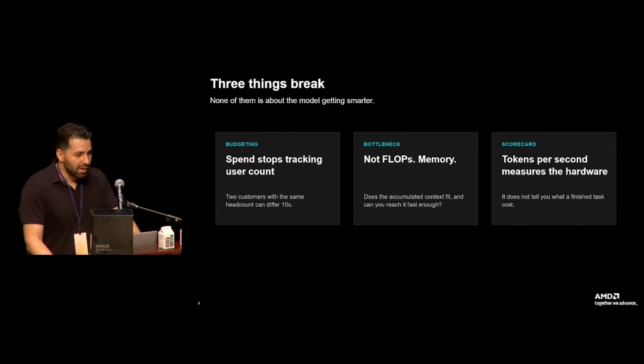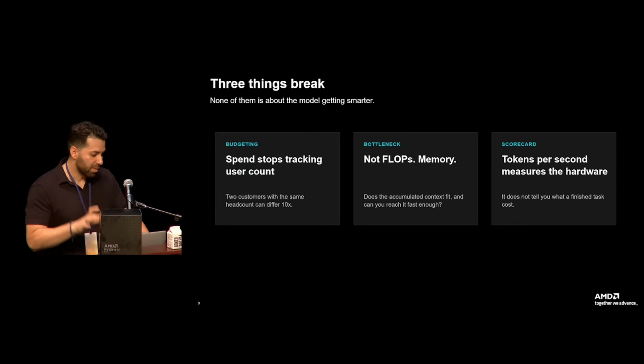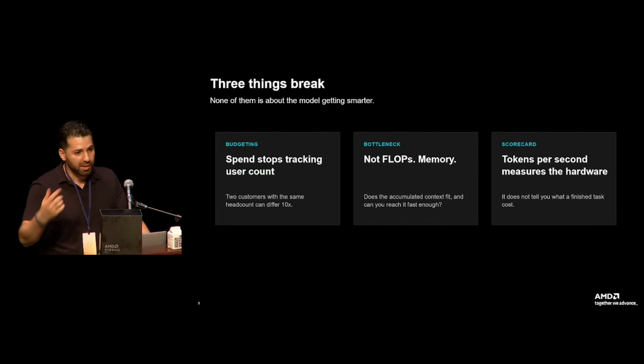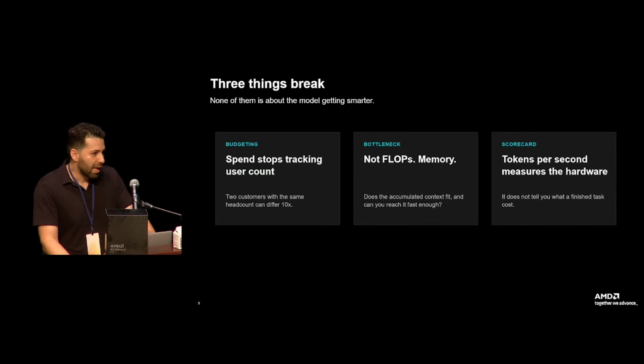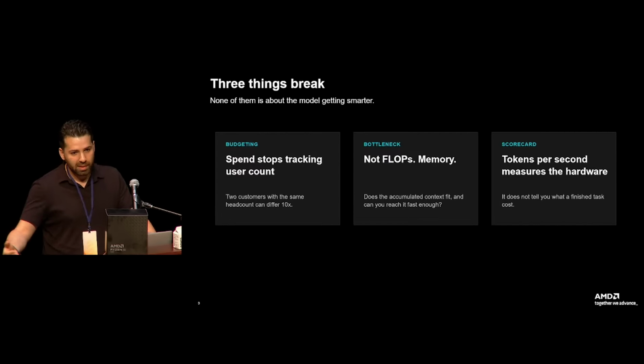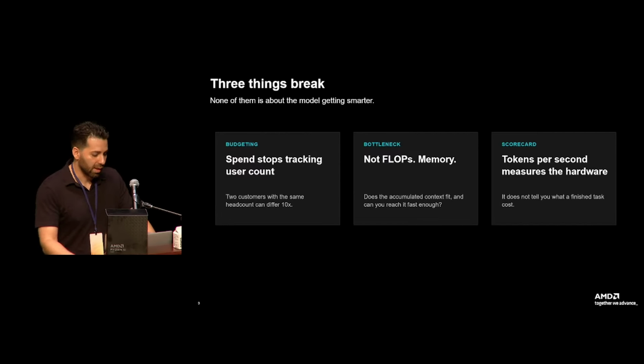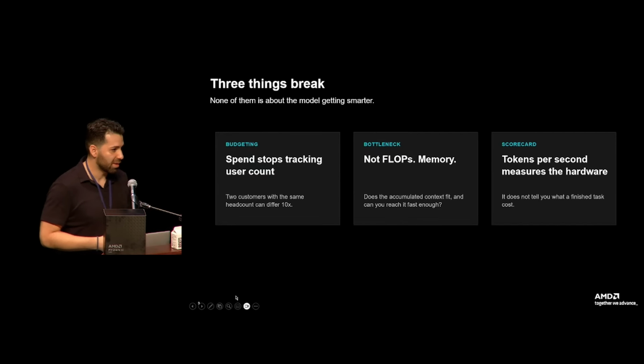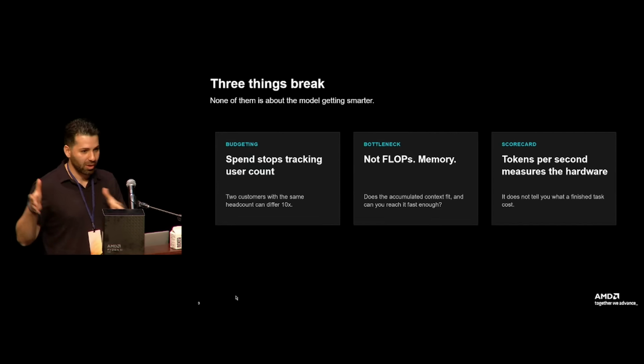The second thing is, before we were all very obsessed with FLOPS and tokens per second and whether the GPU is fast enough to handle those tasks. Now it's a bit different. The context is growing so fast with multi-turn agent runs that it's now about the whole system. We need to optimize the system differently because there's a lot that is memory bound now. And in terms of the scorecard, tokens per second was what we were obsessed with, but now it doesn't tell you much about how much compute is needed, because it's about the finished task. It's not just about one response.